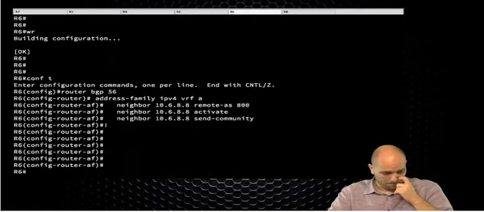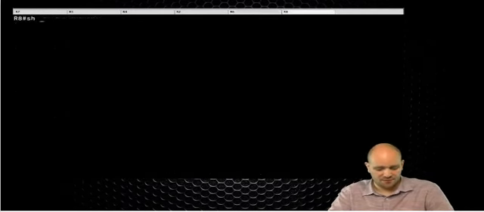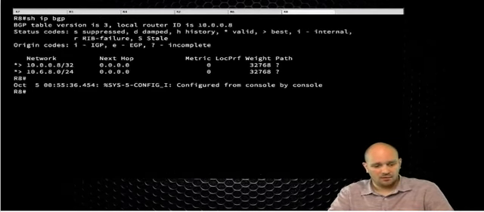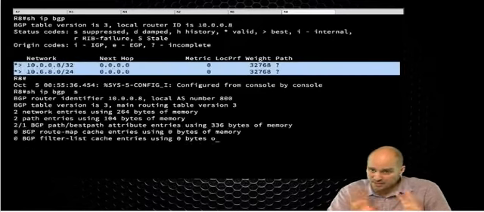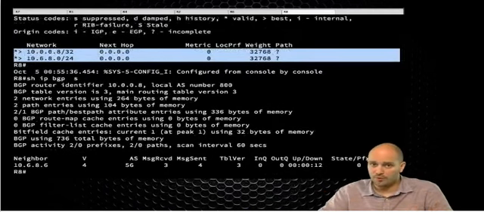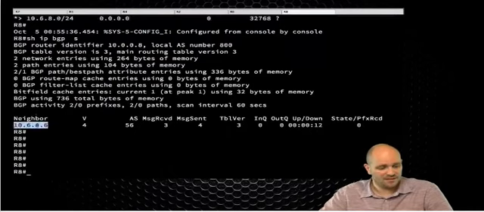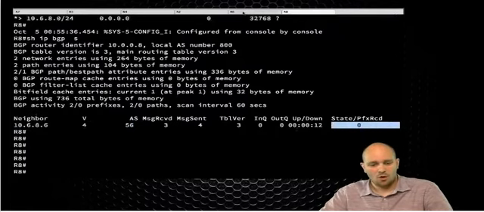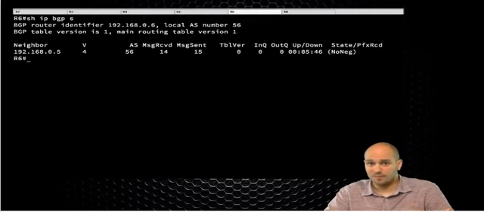At this moment, my BGP peering should come up. And from R8's perspective, if I do show ip bgp, this is what I'm seeing. I'm seeing 2 local routes. So from R8's perspective, this is just a regular peering. So all the regular BGP commands simply work. And here I can see that I do have the neighbor 10.6.8.6 in version 4, autonomous system 56, and I'm receiving 0 prefixes. On R6, if I do show ip bgp summary, again, I'm not going to be seeing anything because this is not an IPv4 session.